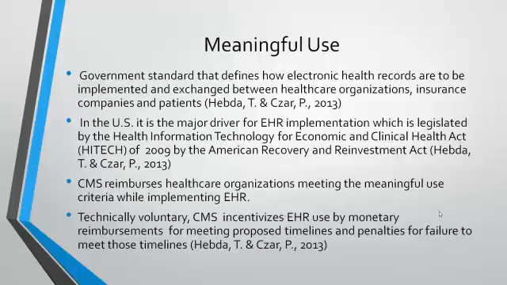Meaningful use is that government standard that defines how electronic health records are to be implemented in exchange between healthcare organizations, insurance companies, and patients. It is the major driver for the EHR implementation in the U.S., and it is legislated by the Health Information Technology for Economic and Clinical Health Act, otherwise known as HITECH, and of the 2009 American Recovery and Reinvestment Act. CMS reimburses healthcare organizations for meeting these meaningful use criteria while implementing their EHR. Technically, it's voluntary. CMS incentivizes EHR use by monetary reimbursements for meeting those proposed timelines and penalties for failure to meet those timelines.